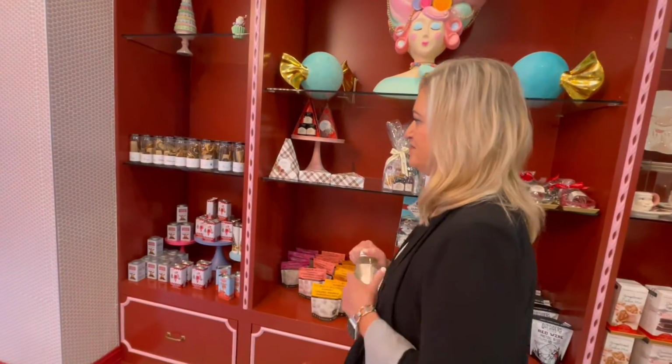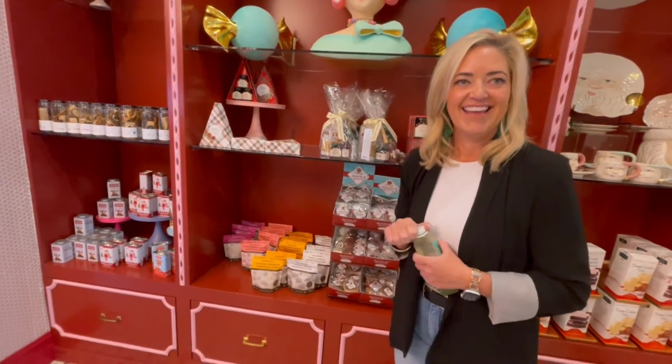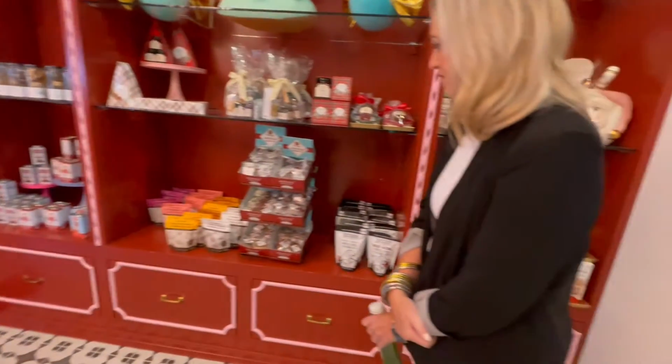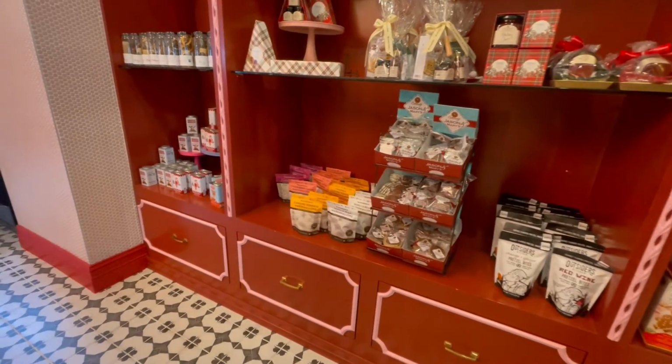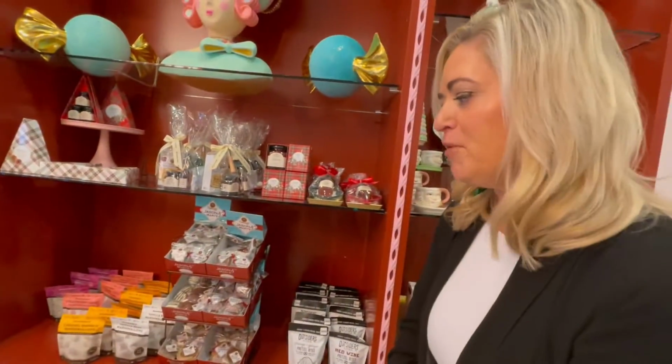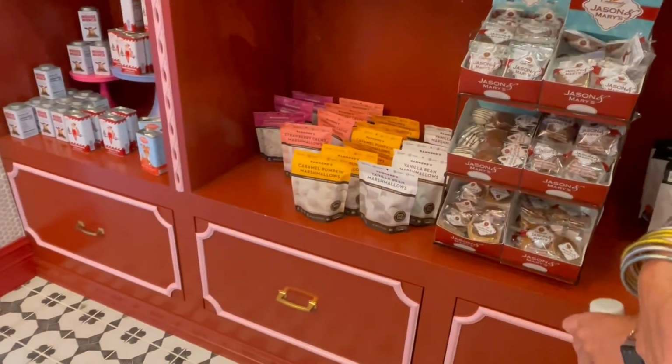Like you said, I can only imagine the places where you went and the places that you researched to come up with some of the items that you're carrying, not only in the decorative Christmas, but also here in the cafe. Let me see, caramel pumpkin. Is it caramel or caramel? Please, caramel. Okay, got you. We're from Texas. Caramel pumpkin marshmallows. Yes.